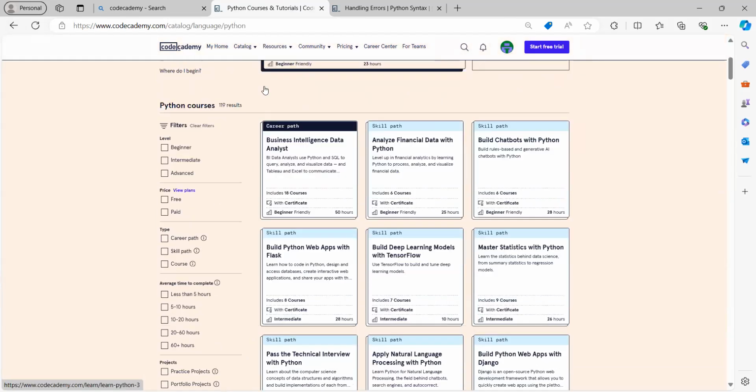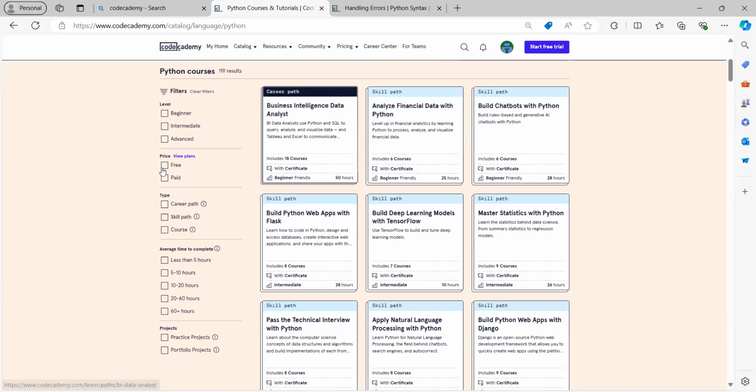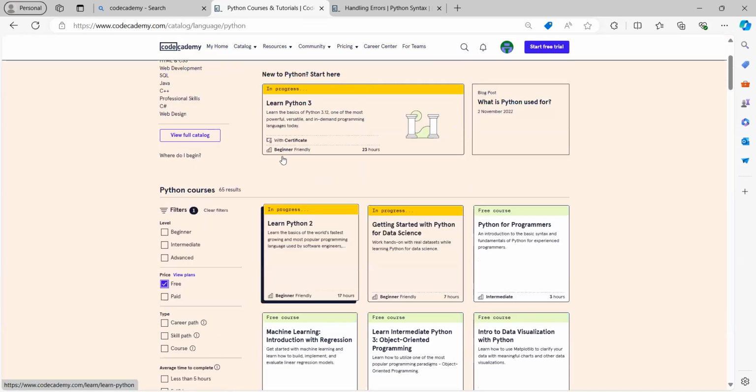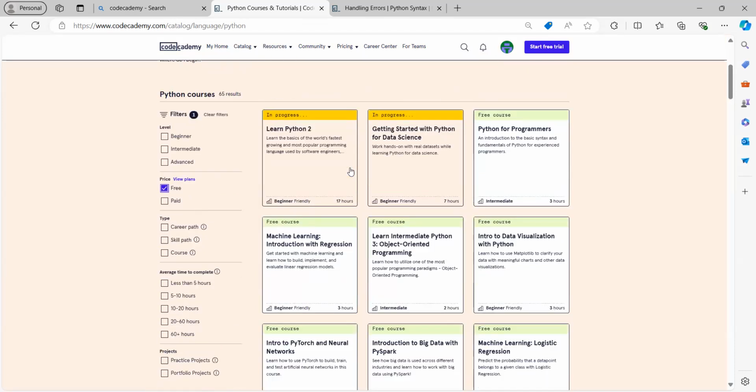You scroll down and in the filter, select price free. Then in the first few results, it should put Python 2. If you see Python 3, don't click Python 3, do Python 2.